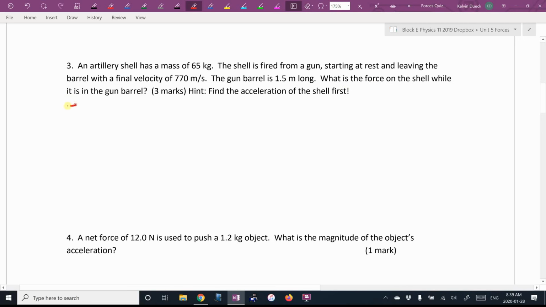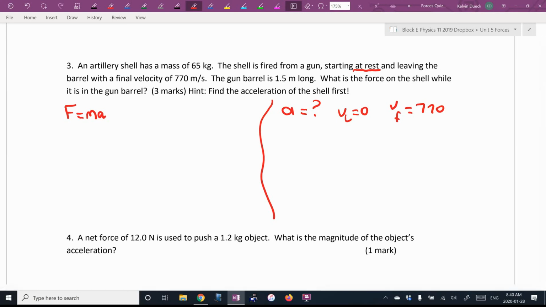In other words, Calvin, I'm going to start by going F equals MA, and I'm going to notice I know M, it's 65. Do I know the acceleration? Not yet. So I walked over here and I went, okay, A equals question mark. It says it starts at rest, so I said VI equals 0. And this is some of the stuff that you were away for that you're going to kind of have to pick up between the cracks or watch all the video lessons that I recommended to you, Allie. VF is 770. 770 meters per second, that's more than twice the speed of sound.